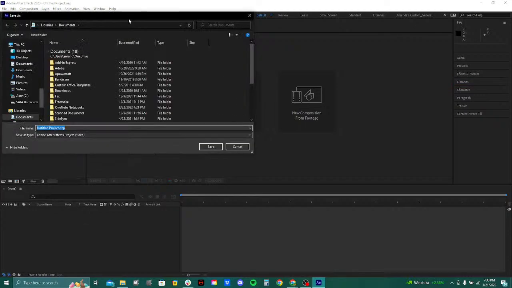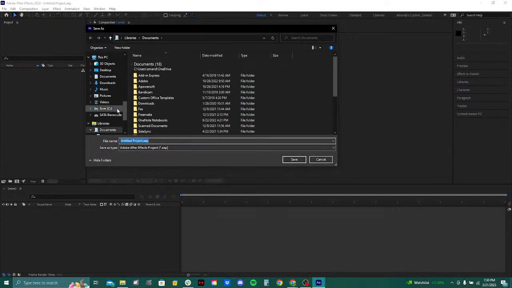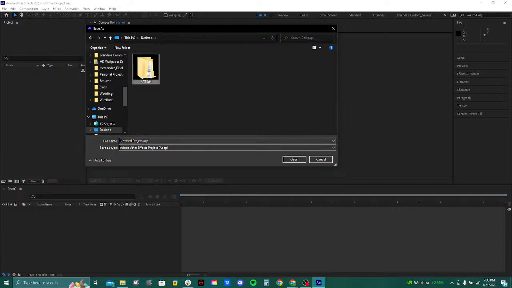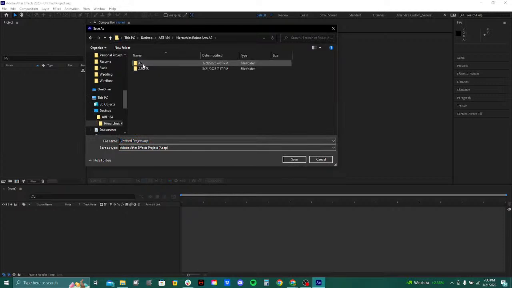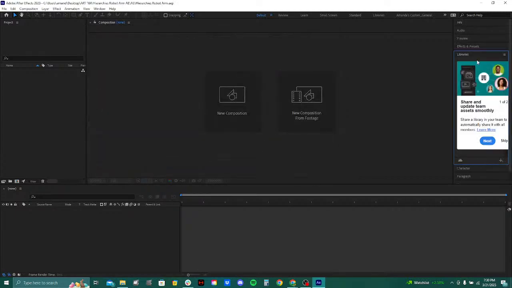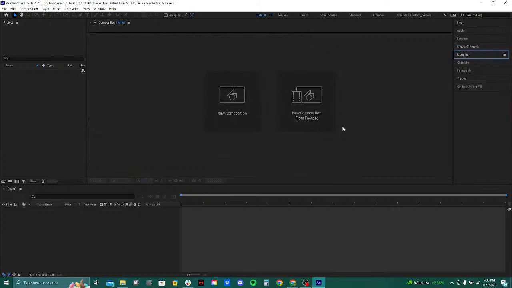Save as, desktop, 184 After Effects, Hierarchies, robot arm. Perfect. Save. Alright, so we've got it saved.